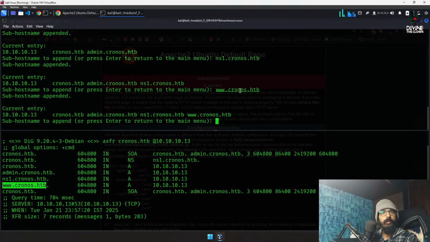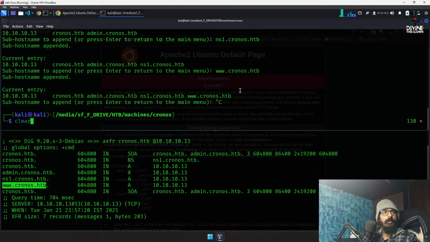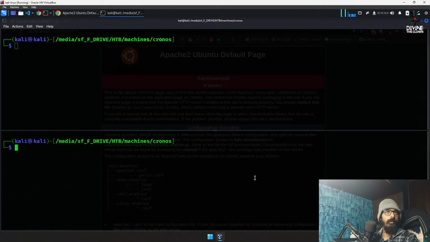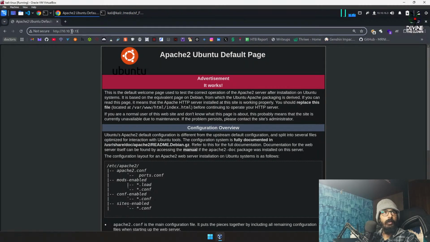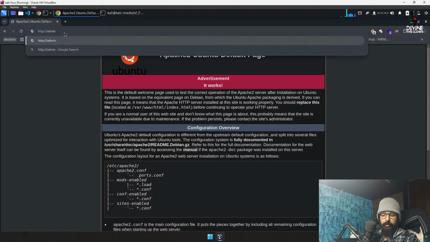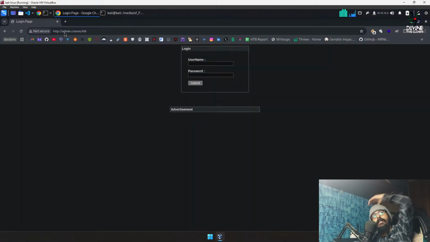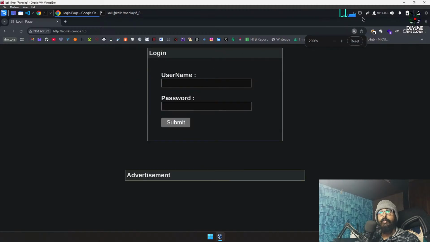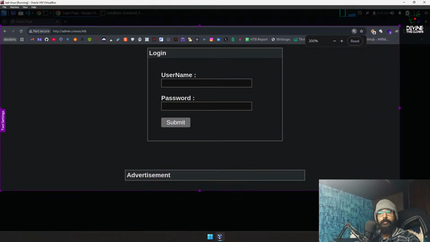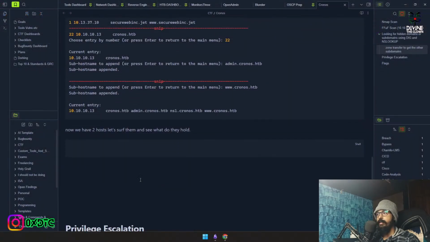So we can cancel this and clear this with the same method, and now we have admin.cronos.htb. Like I said in the start, I had a gut feeling that we might be tampering with the subdomain, and that's what actually happened. And it seems we are already 3 hours up. So what do you guys say? Should we leave or we continue? If we continue, for how much time? Because I'll be running late for my work tomorrow.